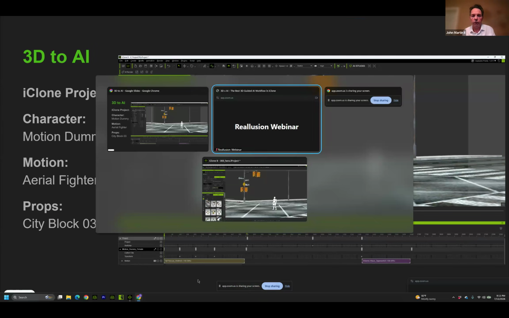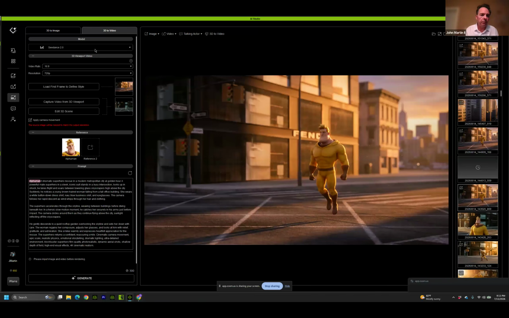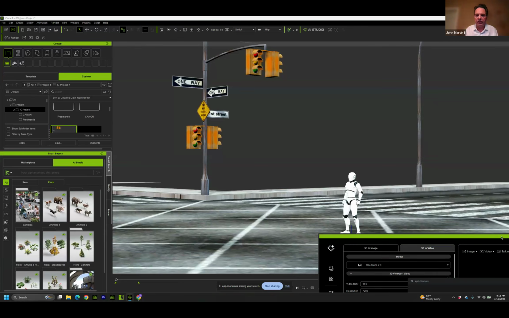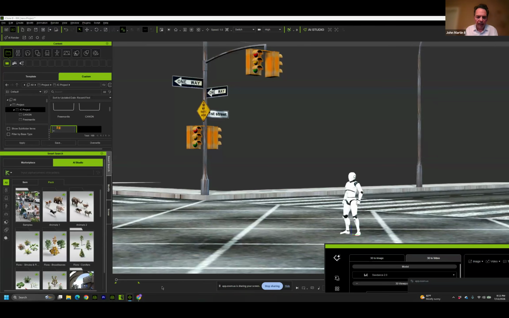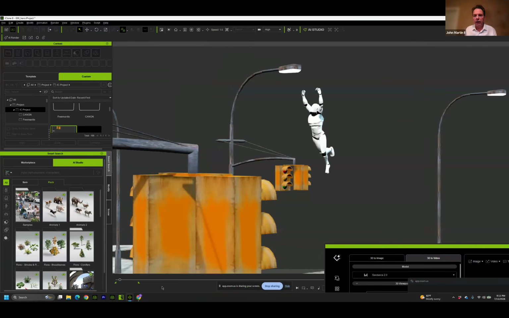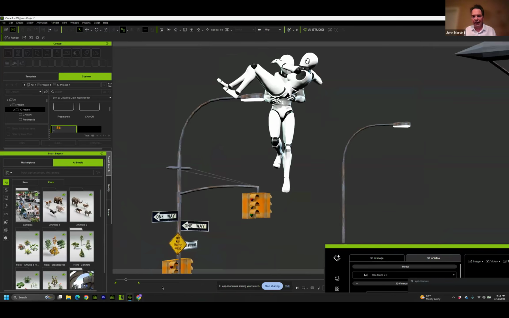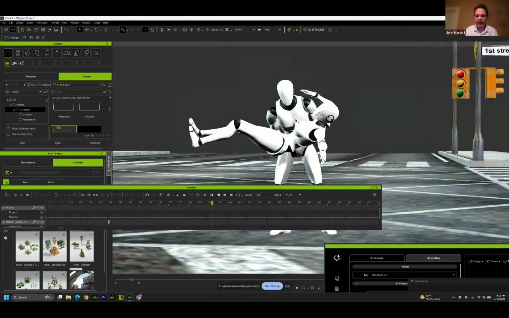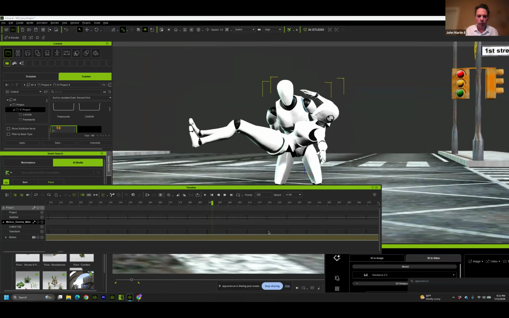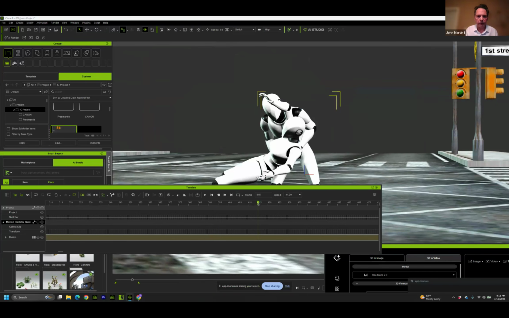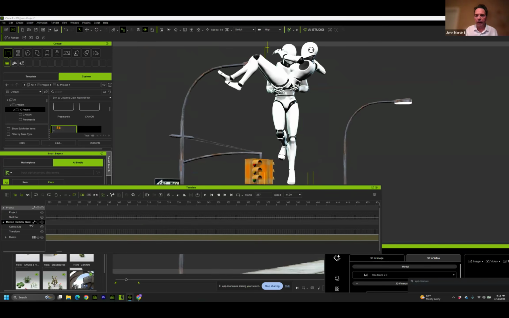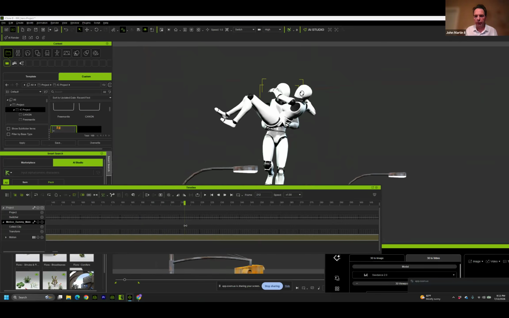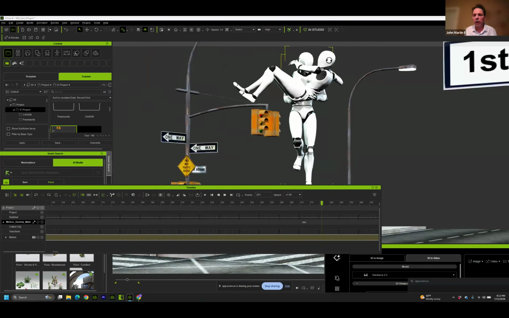And we can jump over to iClone real quick so you can see an actual view of that project. So I've got it in here inside iClone. And if I play this, of course, you're going to see the playblast go ahead and play out in real time and show you the motion. I can open up the timeline here, select one of my characters, and then you'll be able to see that we've got motion already attached to that character. This is live data that we're using directly and bringing it into AI Studio for a number of different reasons.